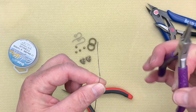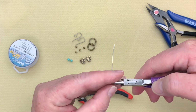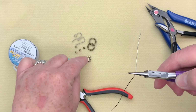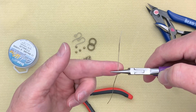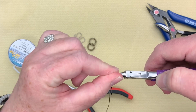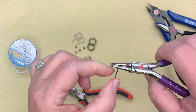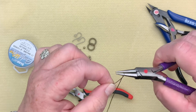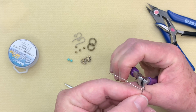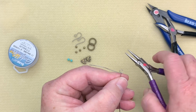So now I'm going to take my round nose pliers and place them about 1/3 of the way up. I don't want to have a super big loop on here, but it needs to be big enough that we can get through the little hole there. So I'm going to take the wire from the back and go up and over and down. Now I'm going to open my pliers and just rotate them. Then I'm going to take that little tail that's now in the front and pull it straight to the back. So that creates a nice little loop. And if you have to bend it over to make it more like a little stop sign there, that's what you want to do.